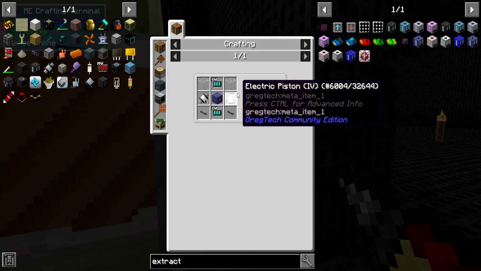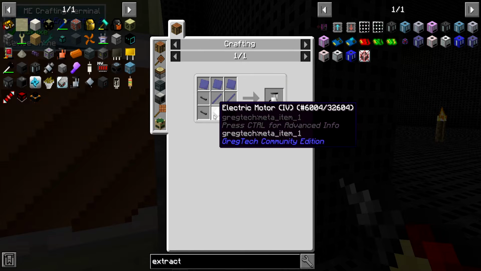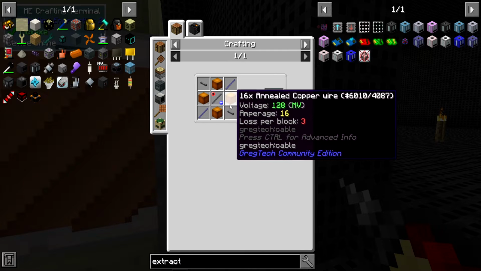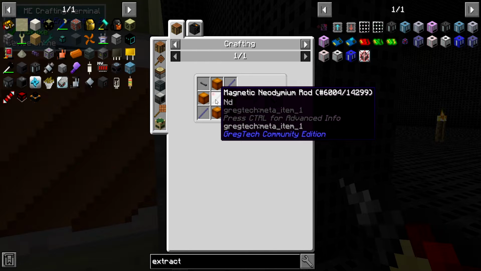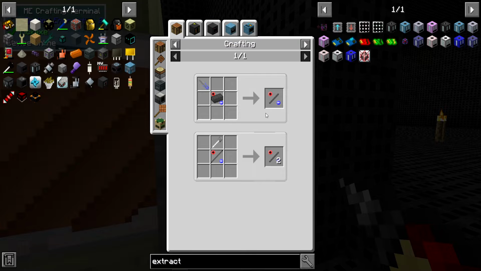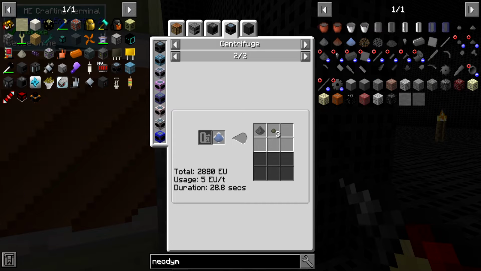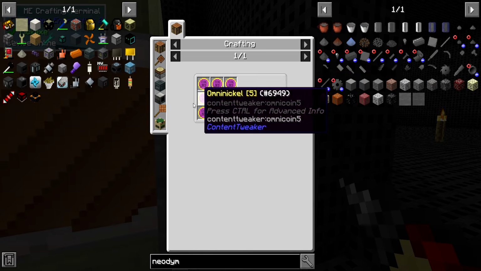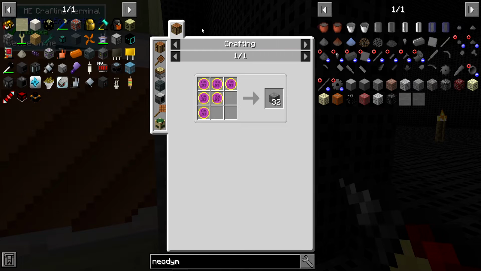How bad is it gonna be to make the IV machines? Looks like just T-steel mostly. T-steel, annealed copper, tungsten cable, neodymium. I don't think that's too bad. Let's see if I can find neodymium dust. So I think the neodymium isn't that expensive. Let me just check on that. It's not terrible, but can we get neodymium anywhere else?